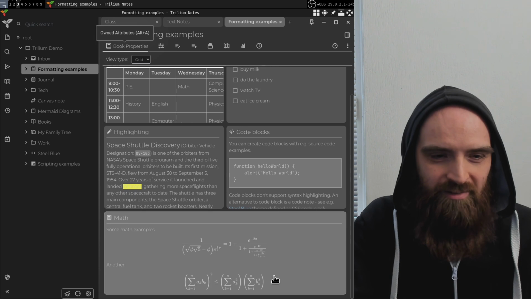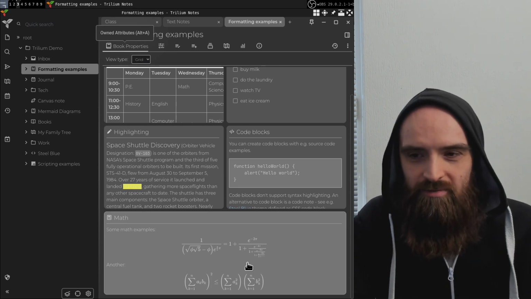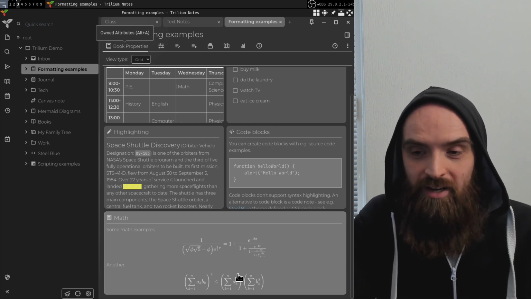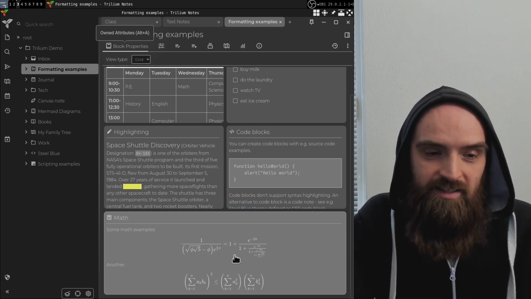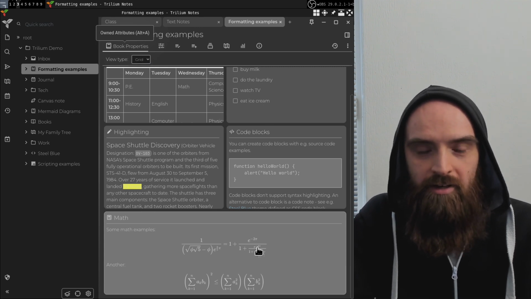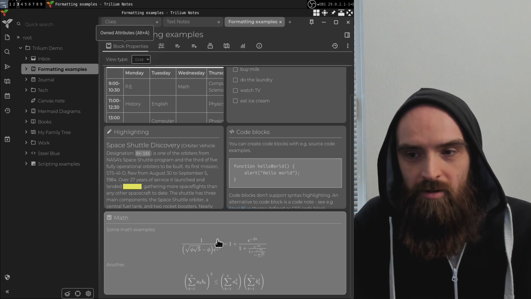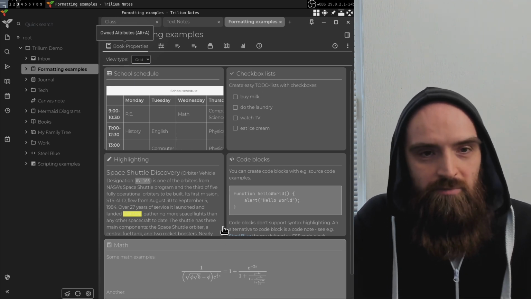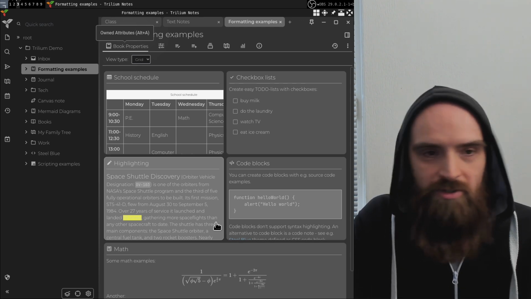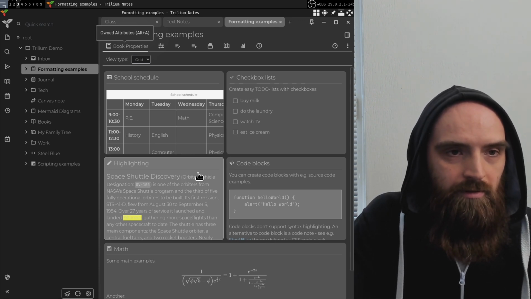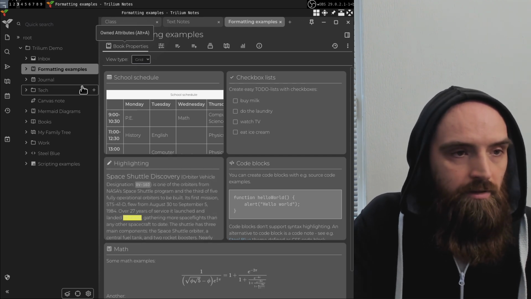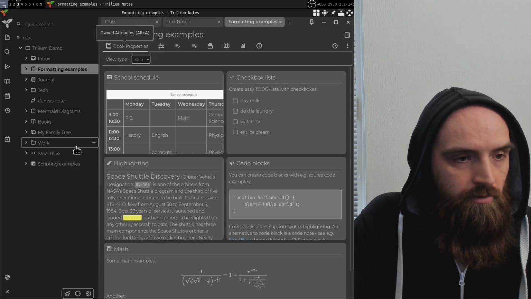For example, I haven't really used math at all in my notes, to be honest, but I can see that at some point it might come in handy, so it's nice that it's available there. And definitely other people might use that all the time, so it makes sense to have this broad selection of features available in an app like this. Really important, I think.